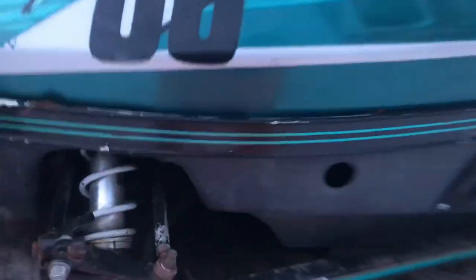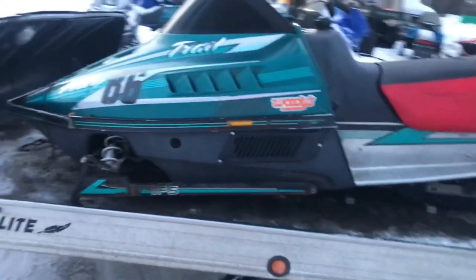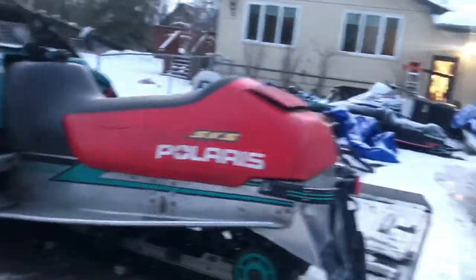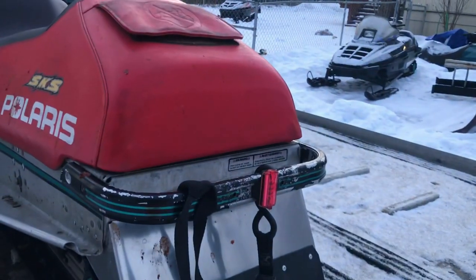If you guys are unfamiliar with the sled — when I built it, I put Walker Evans shocks on the front. Those are actually center shocks from a Pro Arm case; they're the right length, set up perfectly for ovals. The rear is lowered so much that there's no center shock, and the front of the rails are cut off to keep from hitting things.